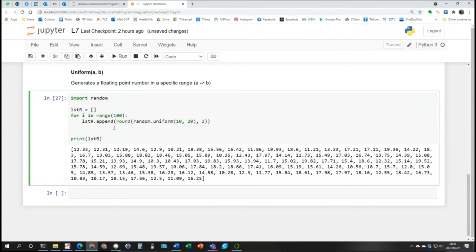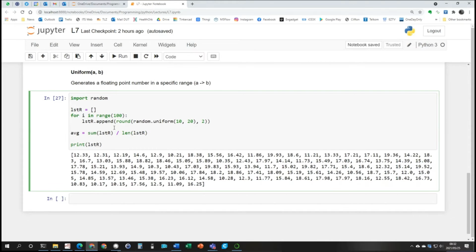So I could come in here and calculate the average. The average of that list will be the sum of the list divided by the number of values in the list, which we know is 100. But if you didn't know how many values were in the list, we can use the length of the list.